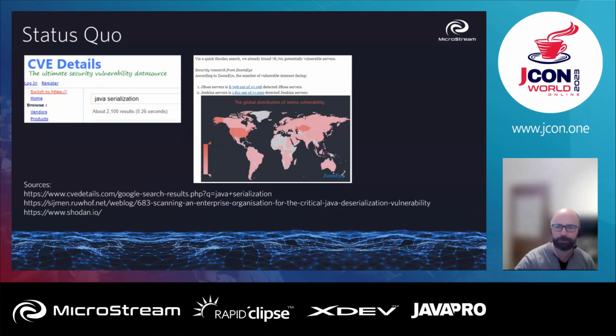Just put in Java serialization and you will find hundreds or thousands of vulnerabilities. So you can see it's a real problem we have to tackle in our domain, and it's a cumbersome security leak in the JVM itself or in other languages as well.